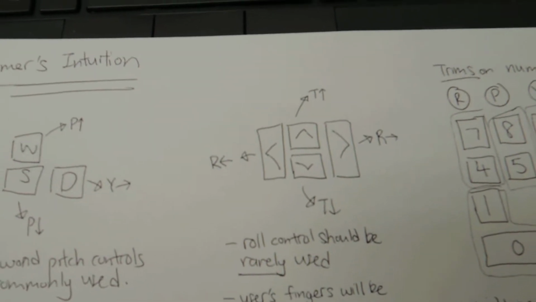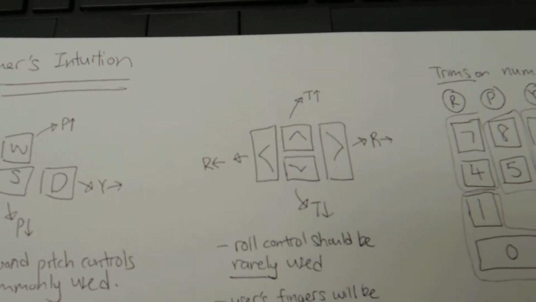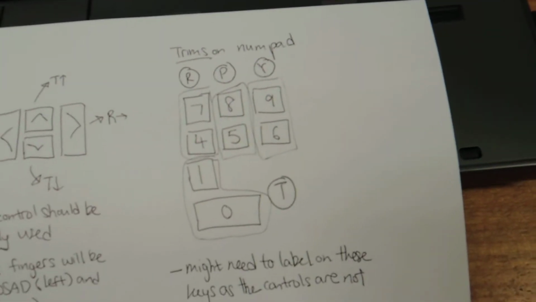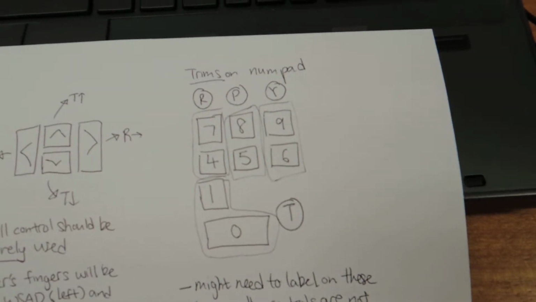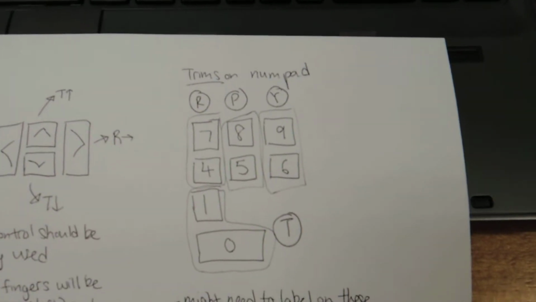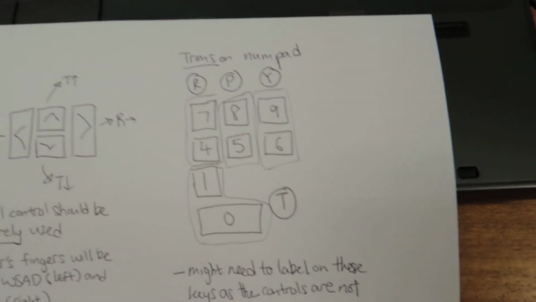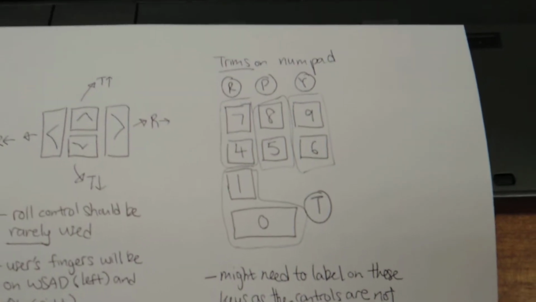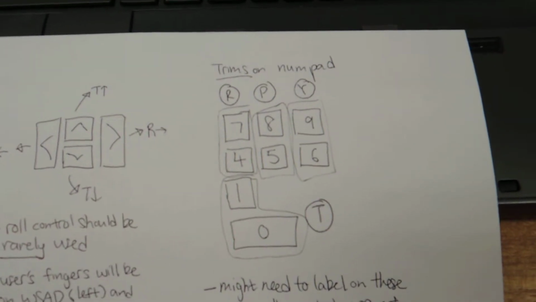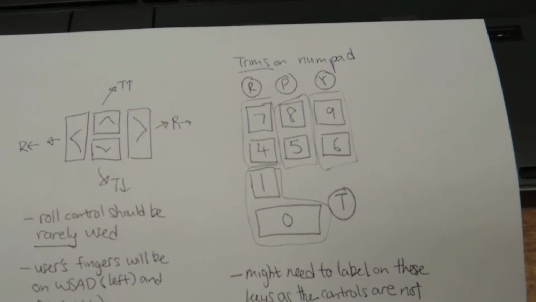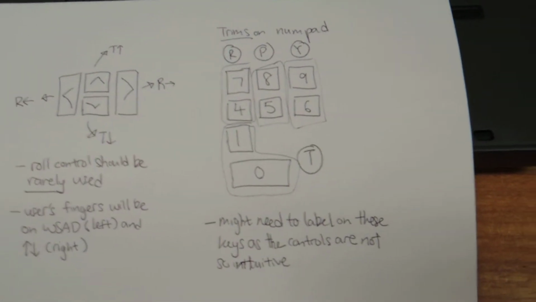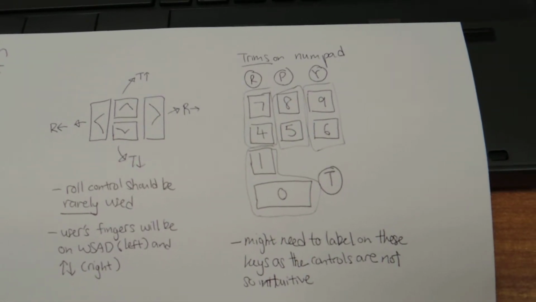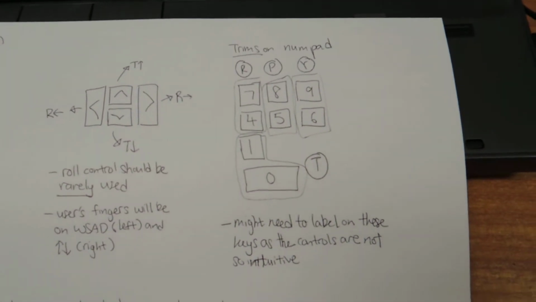And over here you can see the arrow keys are the other 2 controls. Up and down is the throttle up and down, and left and right you have the roll function, roll left and roll right. And of course you have the trimming, which is being done on the number pad. Trimming is considerably less significant, but it's also very important. So it's actually at the side and is governed by these 4 groups of numbers on the number pad.